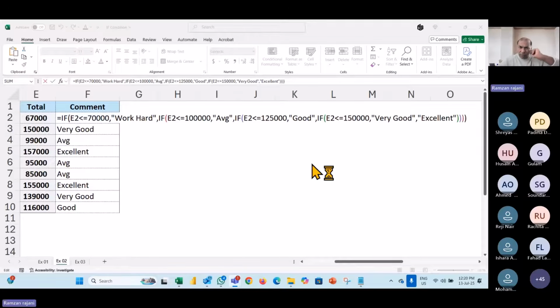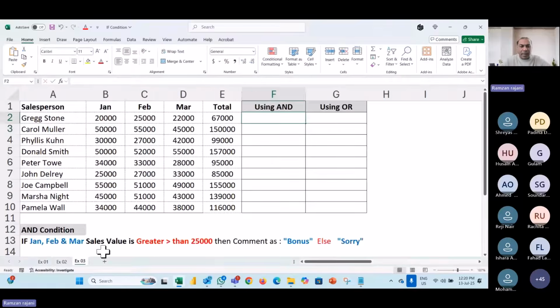Okay, everybody. So let's move ahead and we move to exercise number 3. Good, Muhammad Wasif. Good, Dhana, if I'm pronouncing correctly. Now we move. First we saw a basic if. Very good. Then we saw how to write multiple levels of if. Good. And now we move ahead to the next part of if. How do you use an and or condition in the if? What do you mean by that?